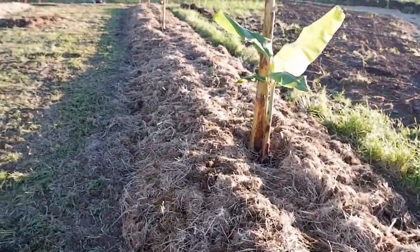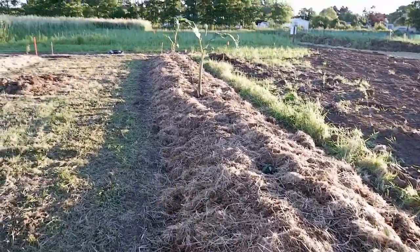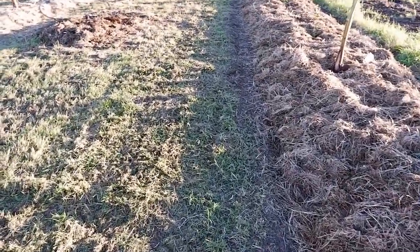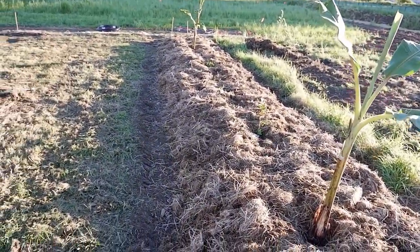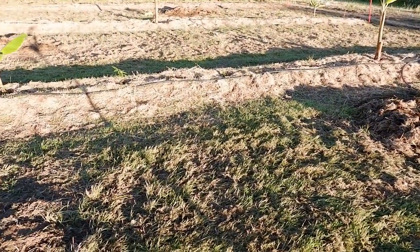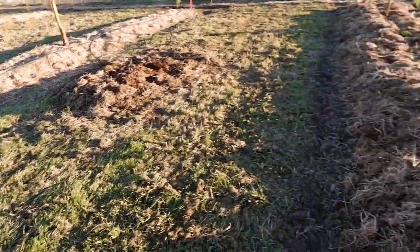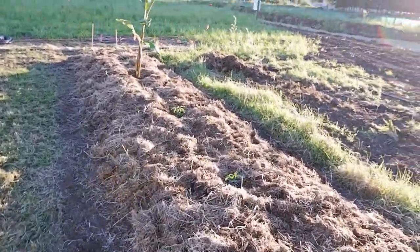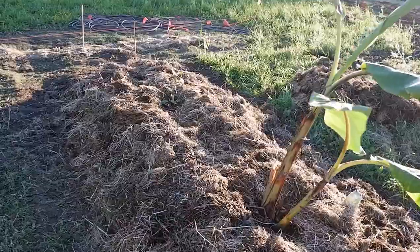We had a problem with the hay because it rained quite a bit a couple of weeks ago, and all the hay is really mush. I mean, that's one of the piles there. So I didn't have any more dry hay, but yeah, if I spread it over, it will dry a little bit. So my row of hay doesn't look as sexy as the one Sandra did. She did the 3 rows over there. It looks more neat, but yeah, that's the way I've done it. It's gonna protect anyway. And this one's got a baby also, banana plant.